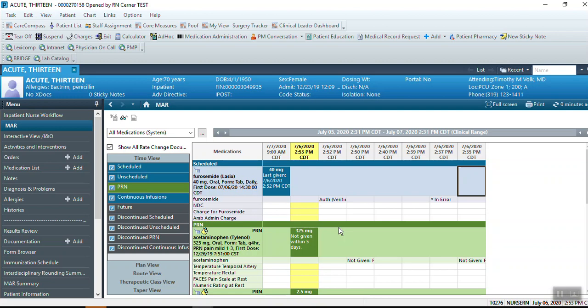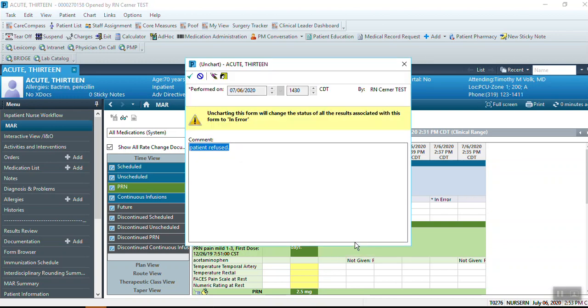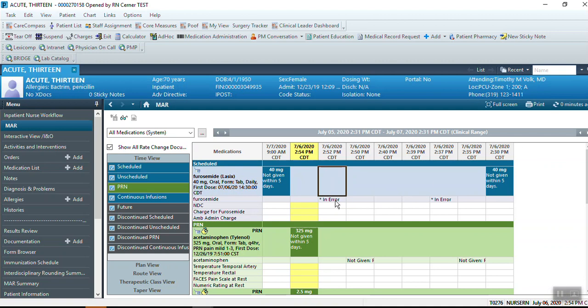Typically, if a patient's not going to take a medication, hopefully we know that before we sign our documentation. But sometimes patients or elders will change their minds, or maybe they're confused and you already signed it and then they refuse it. So to unchart a medication, you locate the auth verified where you administered it, right click and do an unchart. Okay, now you can see this was a reason that I had used previously, so it filtered back in there. Okay, and so that's kind of a nice feature. If you're doing that on multiple medications, it will just pull that same reason in. I'm going to go ahead and sign it, and now it's marked in error.